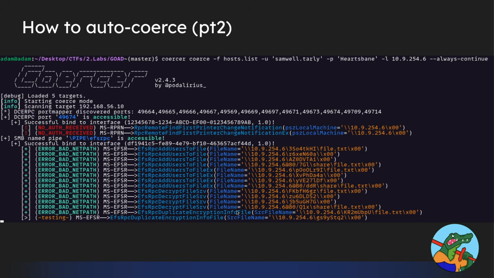There's one that I like a little bit better, which is called Coercer, and this is one that'll go through every single RPC endpoint, and it's much more thorough, and it has just one more coercion bug, I believe. It'll do the same thing. It'll go through a ton of RPC endpoints, it'll go through a ton of hosts, and it'll try to coerce authentication over to your listener, which is going to be your malicious IP address.